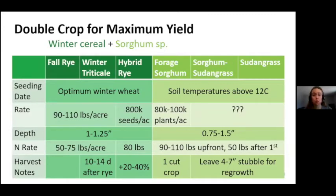This is a slide you may wish to screenshot — it's the Agronomy 101 of doing this double crop. We've got a few options for a winter cereal: fall rye, winter triticale, and hybrid rye, which is exciting because since it's hybrid rather than open pollinated, yield potential is 20 to 40% greater than open pollinated rye. With sorghums, forage sorghum is a one-cut crop and quality can be a bigger issue, but sorghum sudan grass and sudan grass both have good regrowth potential and are suitable for a multi-cut system. More information is available in Publication 811, the Agronomy Guide for Field Crops, or on Field Crop News.